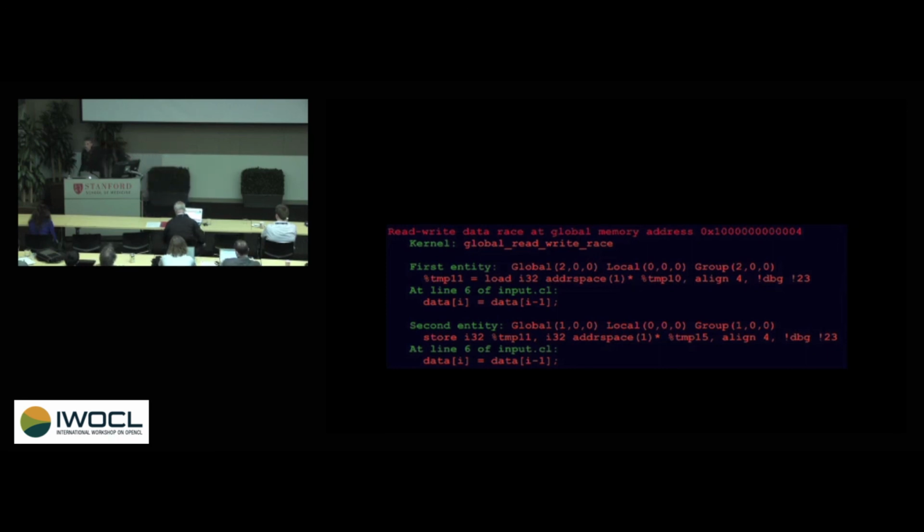Right, so it's definitely true that it's possible, at the moment at least, to have an application where there is a data race, but Oclgrind wouldn't spot it. The execution isn't randomized, it is deterministic at the moment, although we do parallelize across work groups, so different work groups are simulated in different threads. But yeah, it is possible.